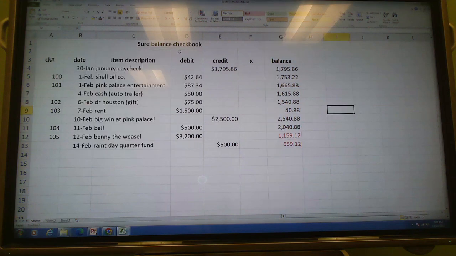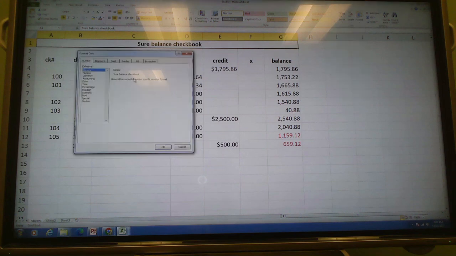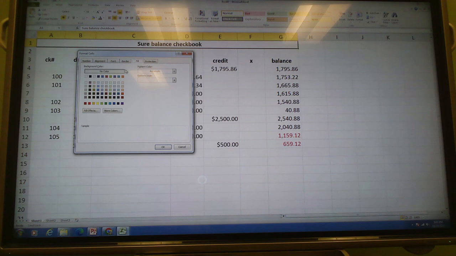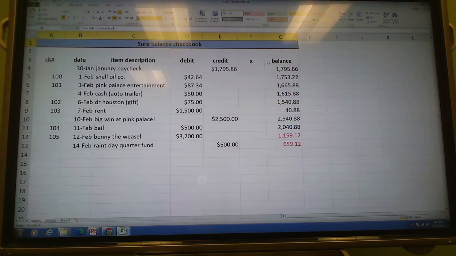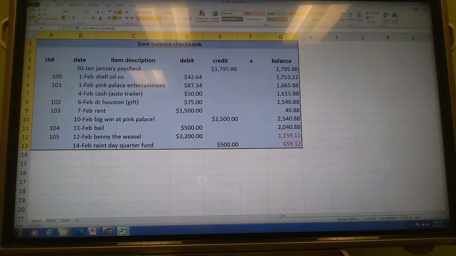Now I can fix this up really nice by clicking on the format, and I can change the fill and say, let's do blue, maybe a light blue. And I can put in a grid if I want over the whole thing like this. I'm going to highlight that and say format as a table.